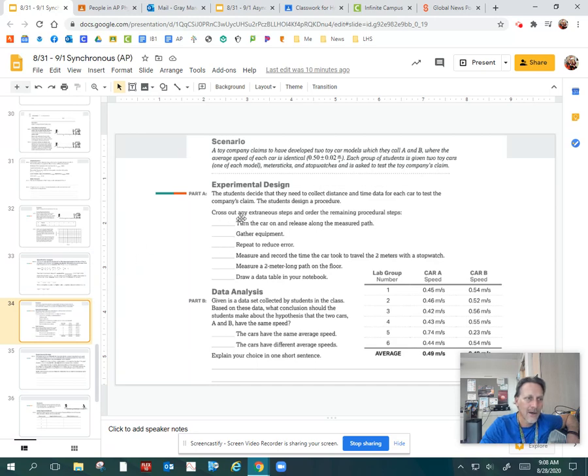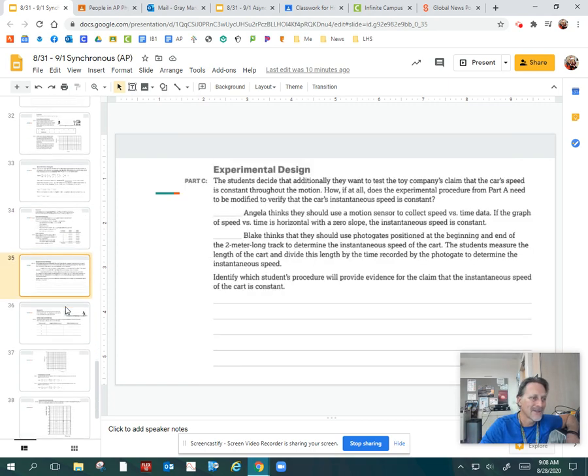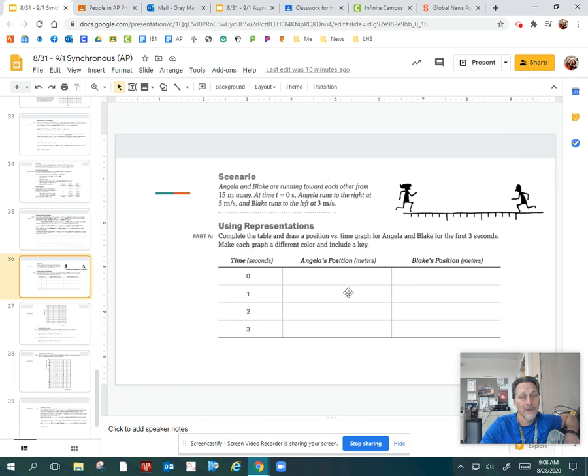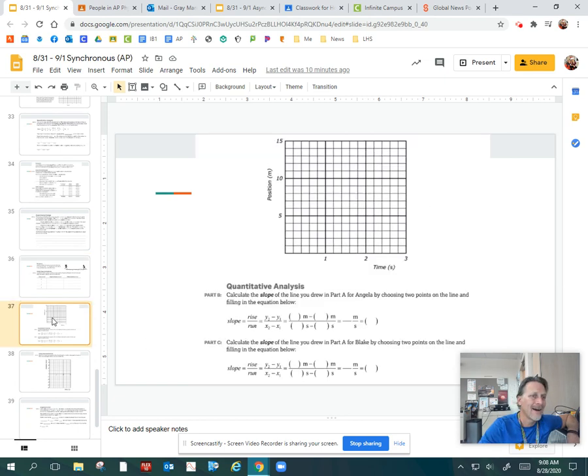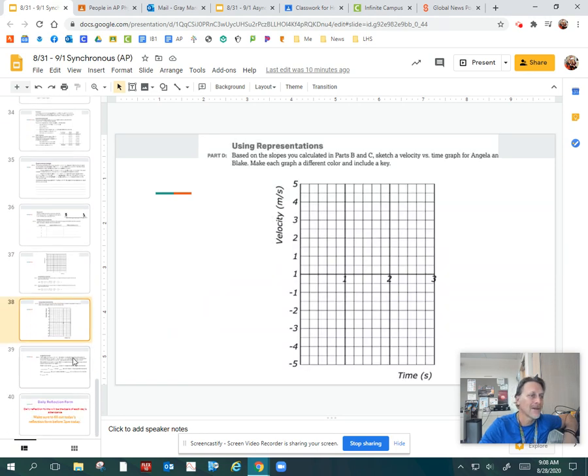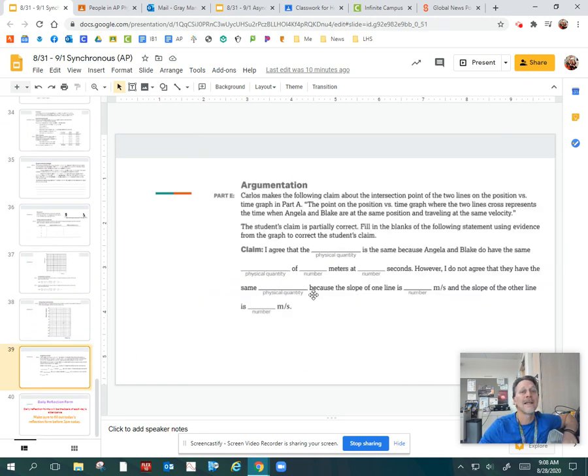This one here says cross out any extraneous steps and order using remaining procedures. You can just show me how you're doing that right there. Just put the little lines and show the order. Okay, answering questions, filling out a table, real simple to draw a quick table. Another graph right here, some filling in some spaces, just draw those things out, solve the problems, fill in the quantities, and you're done. And we will get into some harder problems based on this next class, but for now, you're just developing your concepts around kinematics.